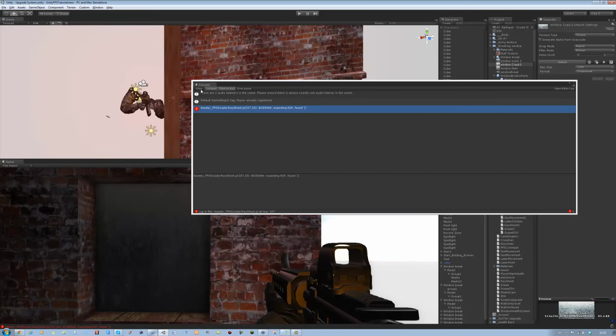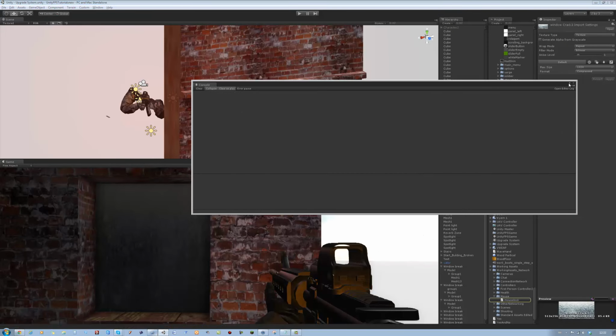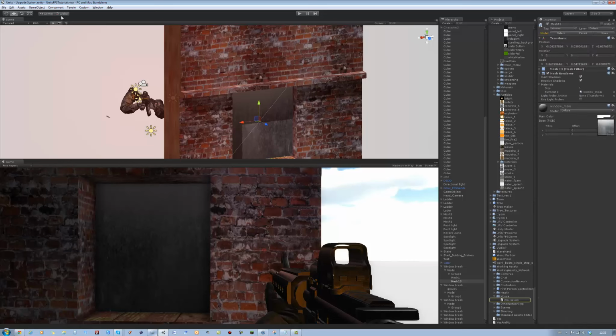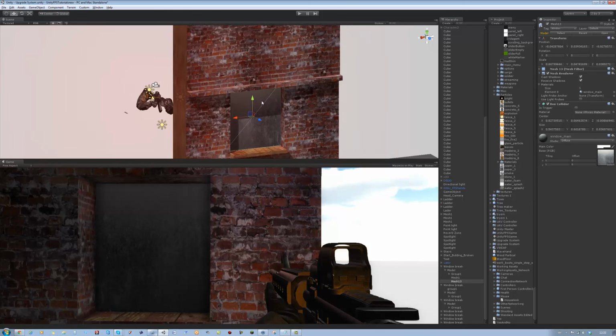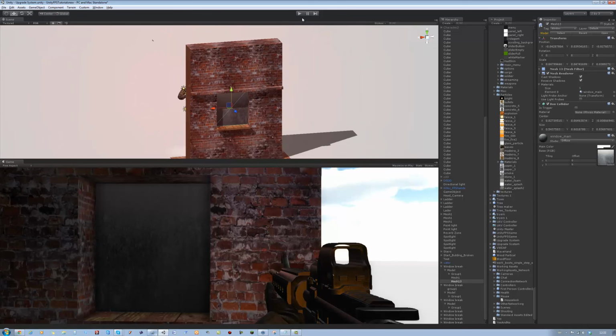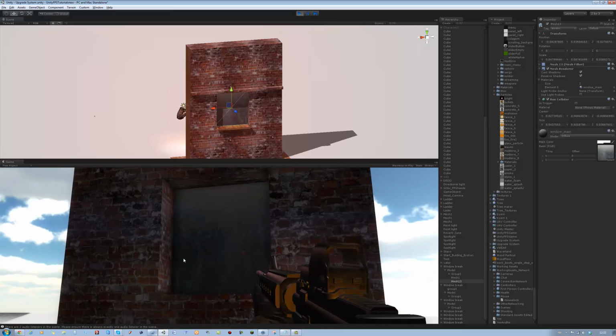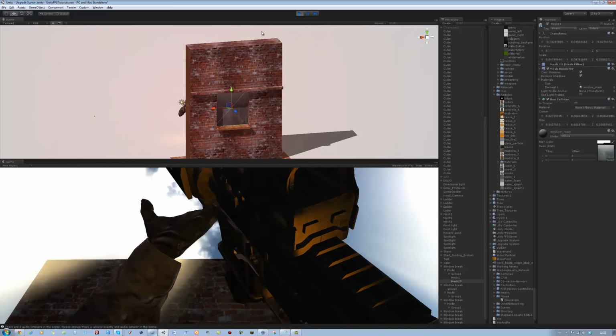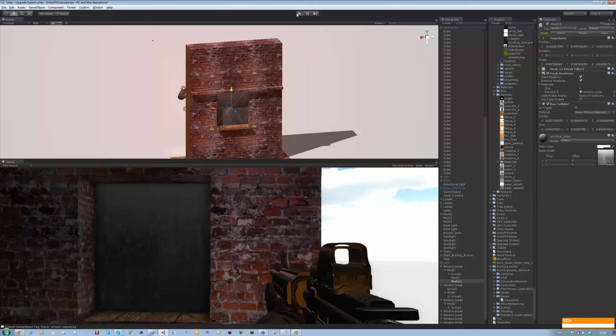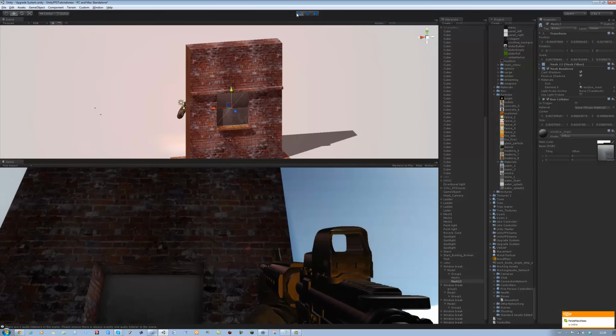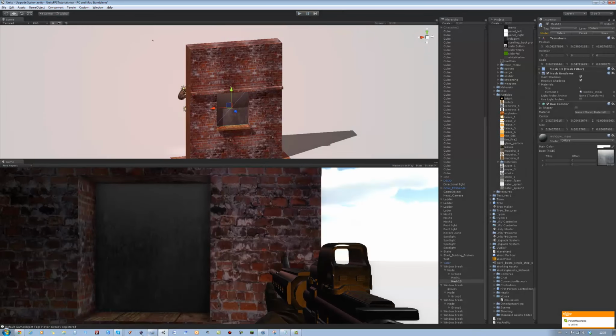Back into Unity, let the errors just go away. Add a collider to this, go to Components, Physics, Box Collider, and let's see if the magic works. What? Okay, I've screwed something up.